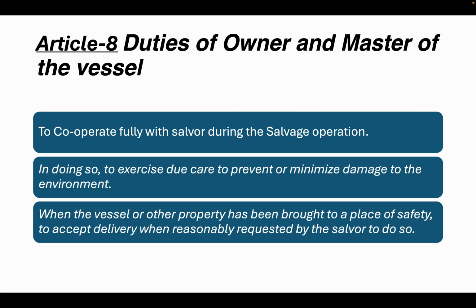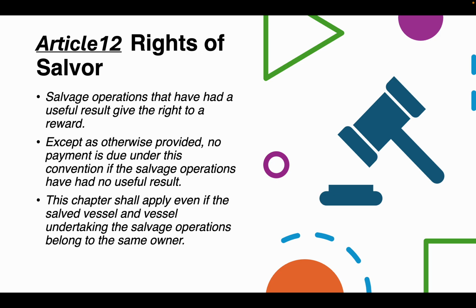Okay. Questions on these duties of master and salver are very rarely asked, but they are easy points, quick to remember, so memorize them once. Article 12, rights of the salver: if it comes in short notes it is not very important, but let's read it. Article 12, rights of salver: salvage operations that have had a useful result give right to reward.